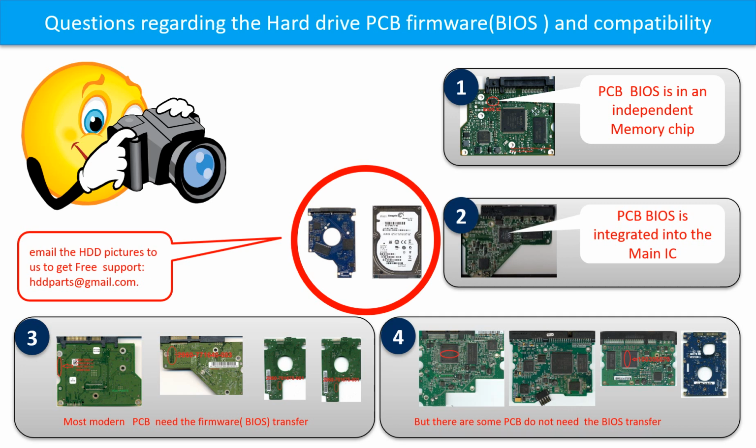Some PCB board BIOS are in an independent memory chip, like the first picture shows. Some PCB board BIOS are integrated into the main IC, like the second picture shows. Most of the modern hard drive PCB boards need to do the BIOS transfer before swapping the PCB board, even if the donor boards are identical with the original boards in hardware. We have to transfer the BIOS from the original board to the donor board. Then the donor board can work on the original hard drive. The third picture shows some of these PCB boards.